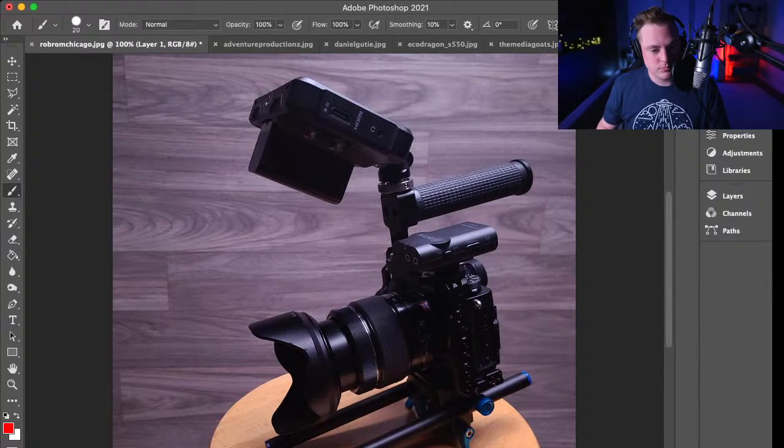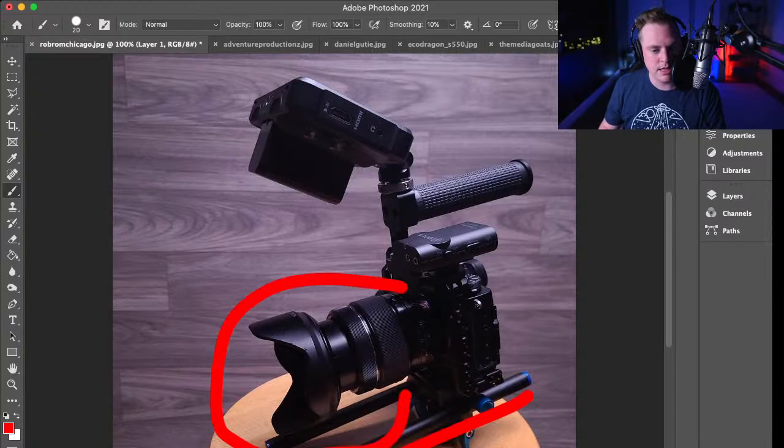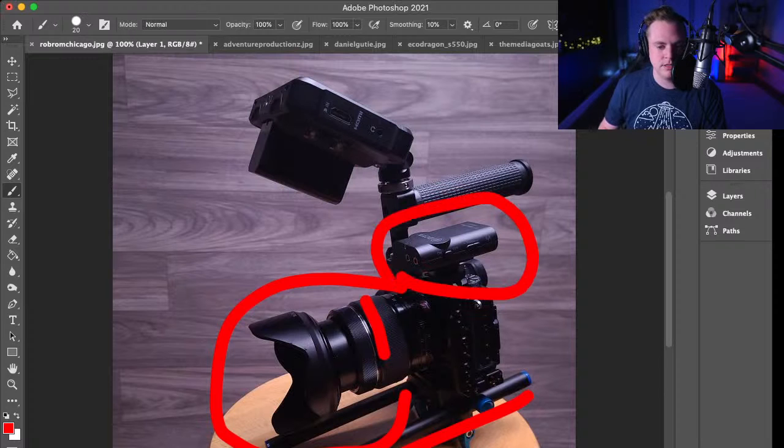And then yeah, this looks good though. Got a good cage on there. The 15 mil rod setup is awesome. Can't tell what lens you're rocking there, but it looks like maybe an 18 to 55 or something. Good range there. If you end up running a follow focus, you can always put a gear on there. And it looks like you've got probably a wireless lavalier here. Nothing's plugged in, but it looks like a lavalier setup.